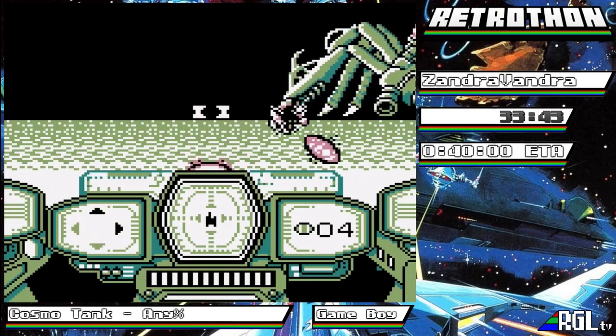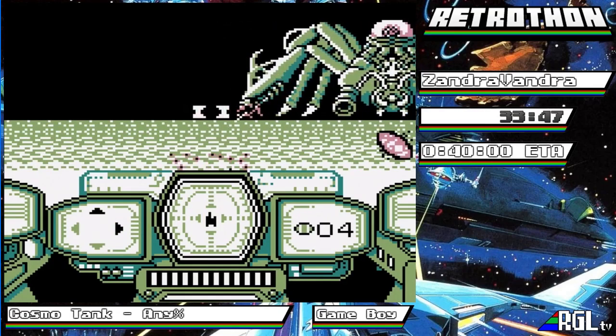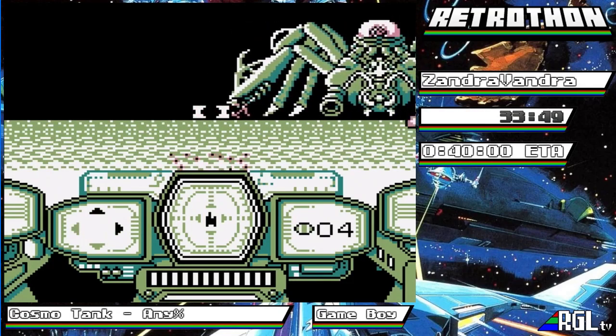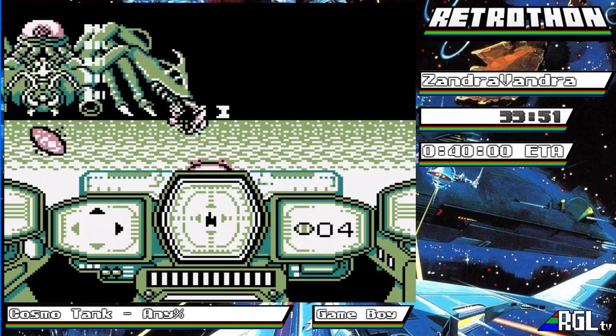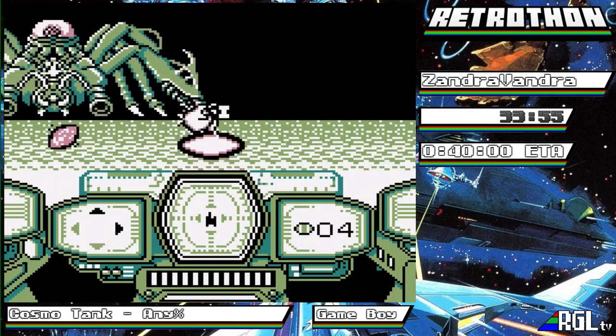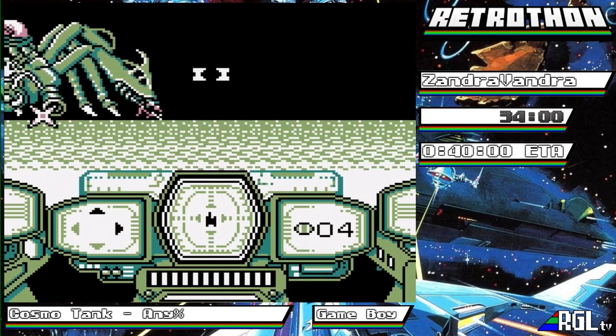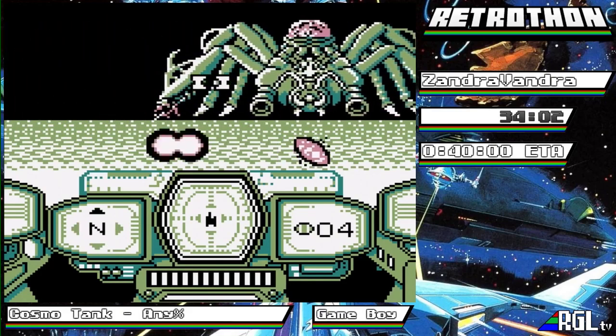The TAS and current world record technique is to just shoot, because you can barely shoot under this shield. So you can just shoot, and it takes about 5 minutes. Or, if you have the pulse unit, you can shoot off these little claws. And, okay.